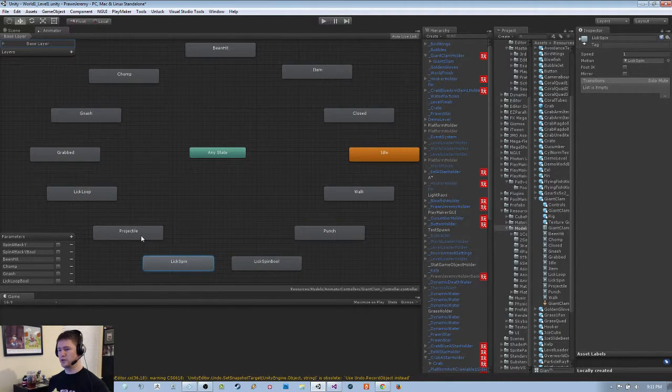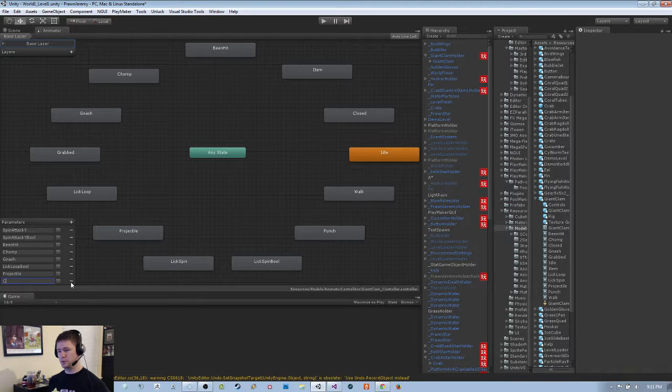Okay, so lick spin projectile. For spitting a projectile, that's going to be a trigger. Projectile closed. I don't know if I'm going to use it or not, but it would need to be a bool, and I'm not sure what I just clicked. Bool.